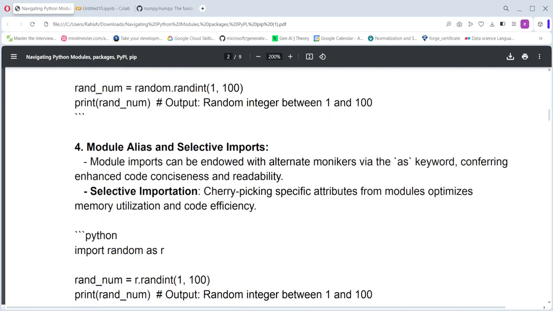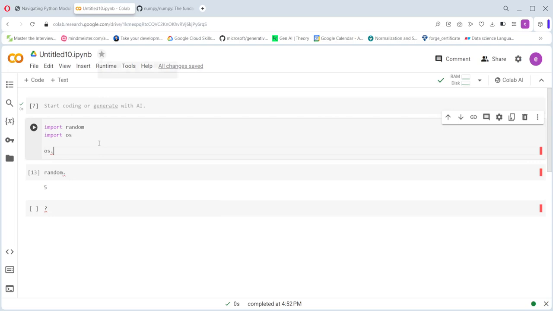Okay, and module alias, what is this? Alias and selective import. If I want to use only one function in random, alias means we import it and name it temporarily, so as rnd. So now random is changed into rnd. How do we know?